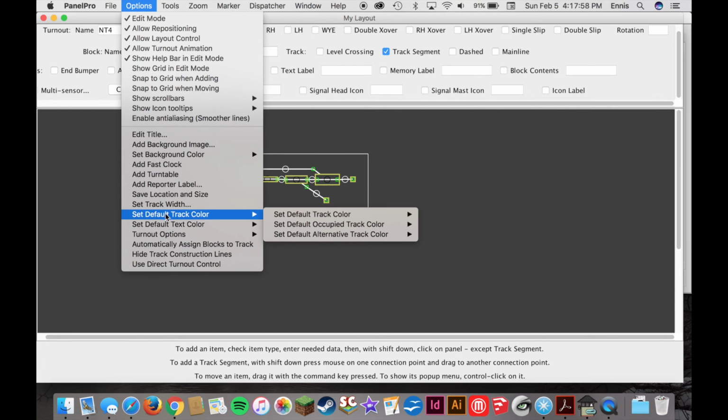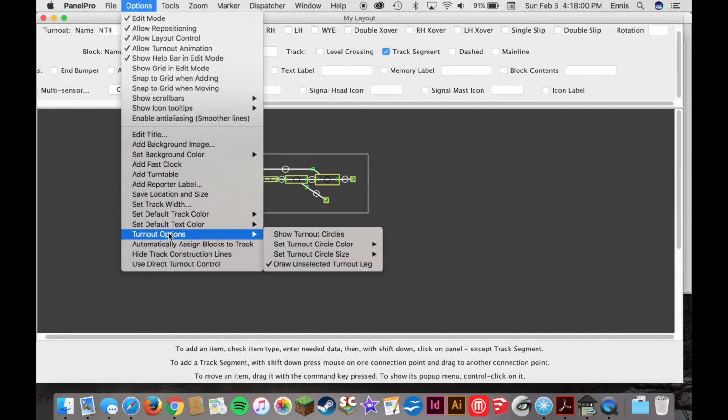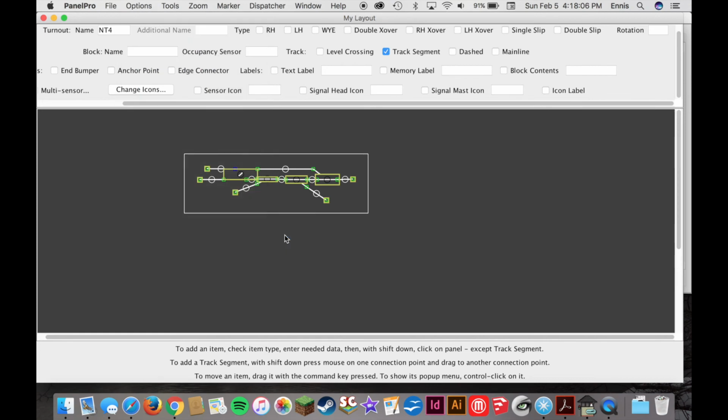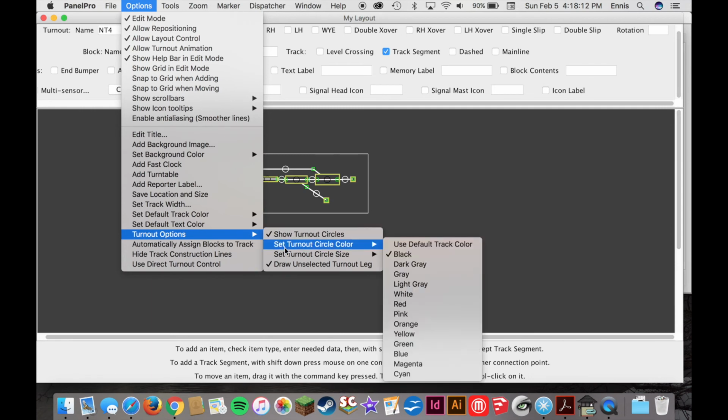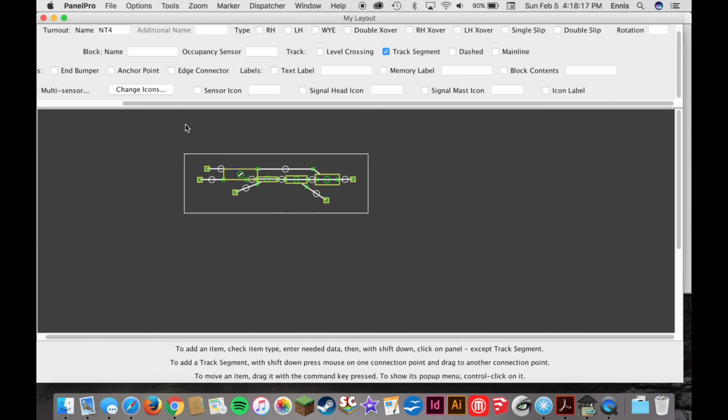Under Turnout options, I can also select how my turnouts will appear when I put the railroad in view mode. I can choose to show the turnout circles so that I will know where to click to throw a turnout, and I can set the circle to a custom color.